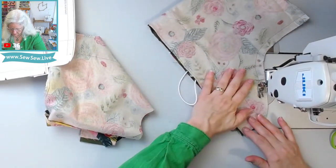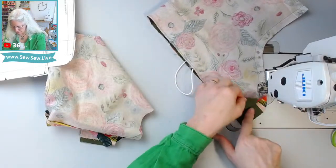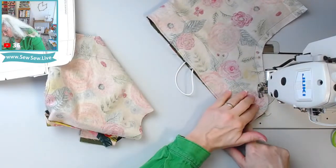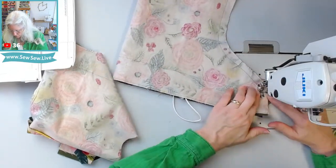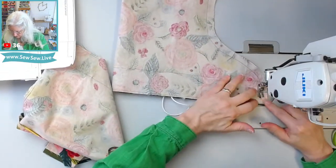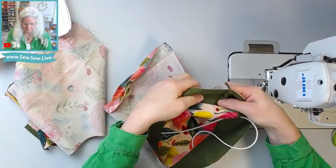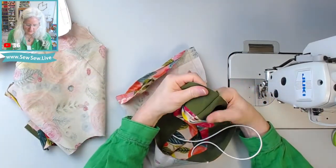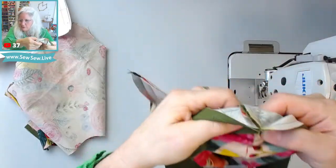I find it a little easier to be accurate. All right, let's look at our canvas lining up here, because this is the front of the toe. So let's just try, because the machine's going to want to push it away. Let's look at it. How do we do? I mean, I think I'll take that. It's a little off.